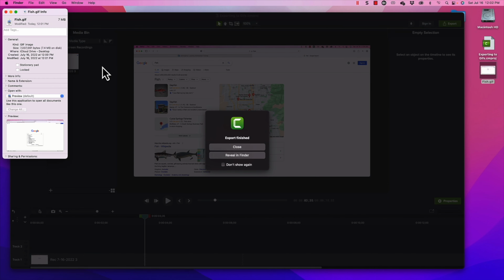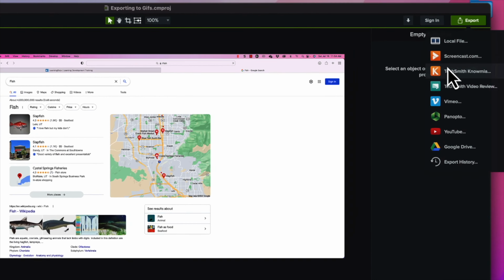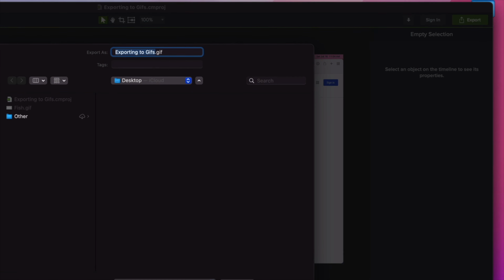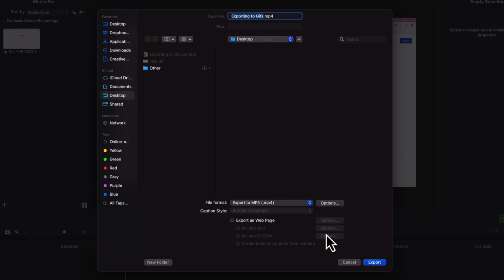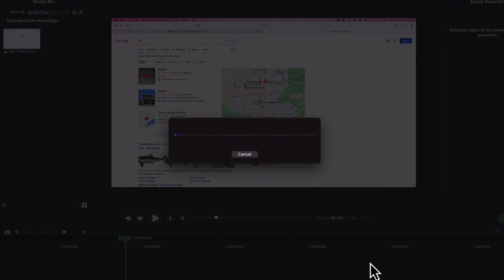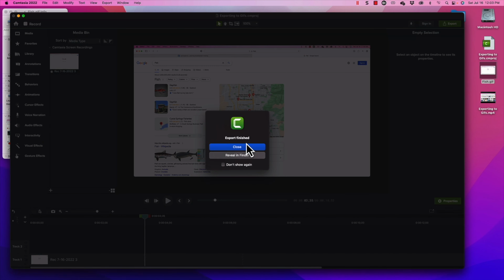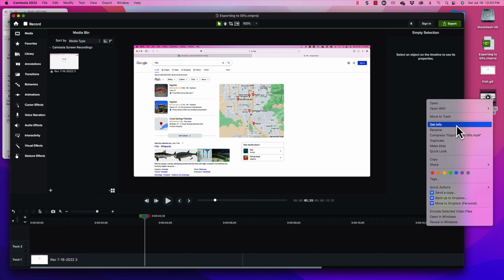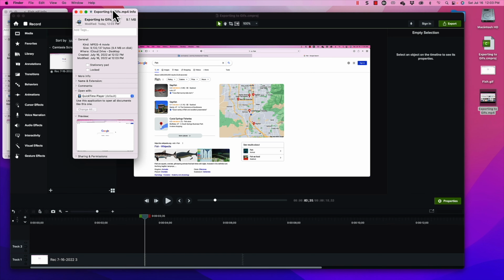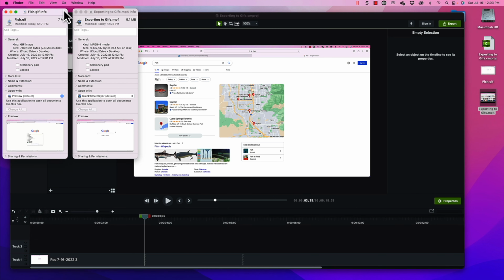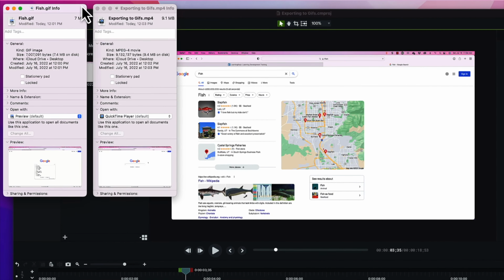Now, just for comparison, I'm going to go ahead and check the file size here. And you can see the file size is 7 megabytes. I'm going to export this out, and I want to see what the video file is going to be. So I'm going to change this over to an MP4 and click on export. All right, it's done exporting. I'm going to close that, and I'm going to check the file size for this, and you can see it's 9 megabytes. So it saves me a little bit, not too much, but the idea with GIFs is you want to keep it as small as possible. So I'd want to cut this down into one step at a time and then export it out.